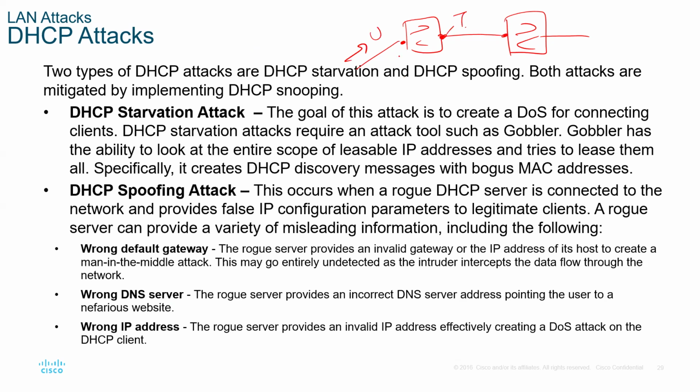Because an offer coming from this port is untrusted. Now, where a legitimate server is connected, DHCP snooping allows me to manually configure that port as trusted because it is our legitimate server. Then an offer coming from that trusted port won't get blocked. That is basically what DHCP snooping is all about. It's all about trusted and untrusted ports.